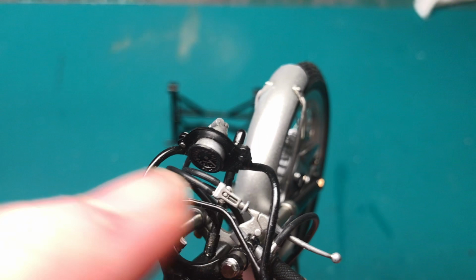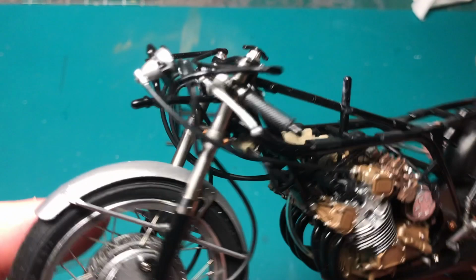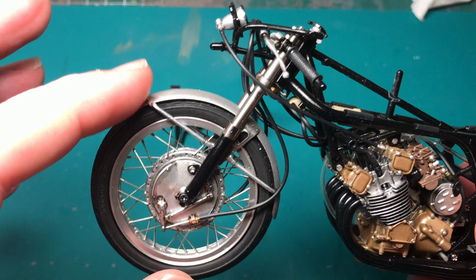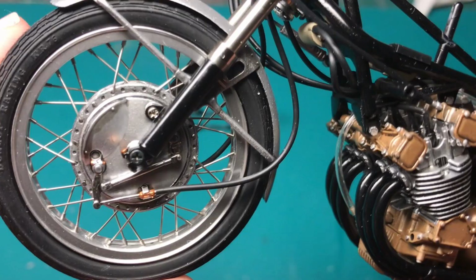Picked out some of the details and done the speedo up the front, and then connected up the brake cables for the front and rear brakes. They're all around there. So this piece is just done in the aluminium. Along with this, the brake lever, that's in chrome. Just picked out this detail in copper.